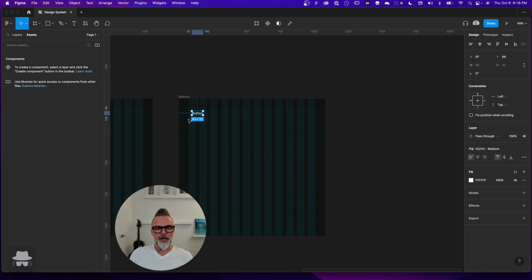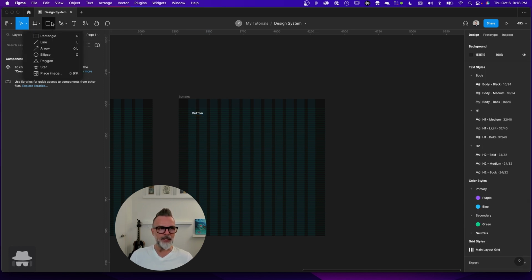Now, anytime I create components, in a lot of cases, I don't really use shapes anymore. I primarily use frames unless there's a specific reason I can't use a frame, if it doesn't start out with a relatively square or rectangular shape. If I need a triangle for something, then of course I'm going to use a shape because you can't really turn a frame into a triangle. So in those instances, I'll use shapes. But for the most part, anytime I'm using a square or a rectangle, I will use a frame.